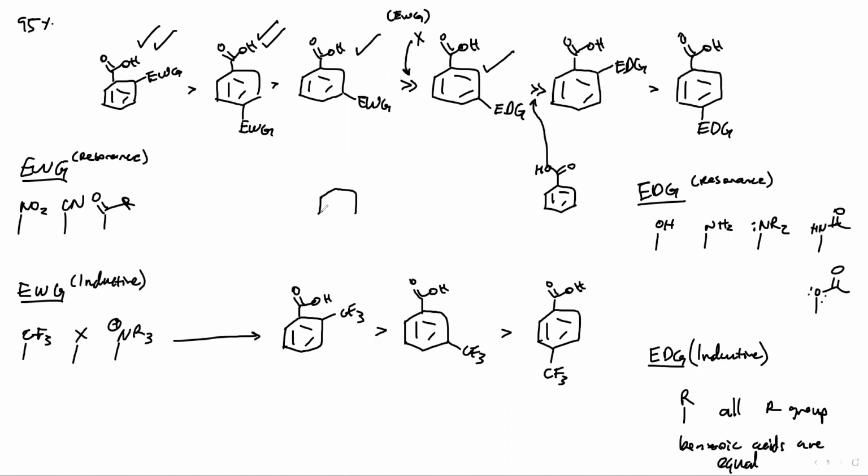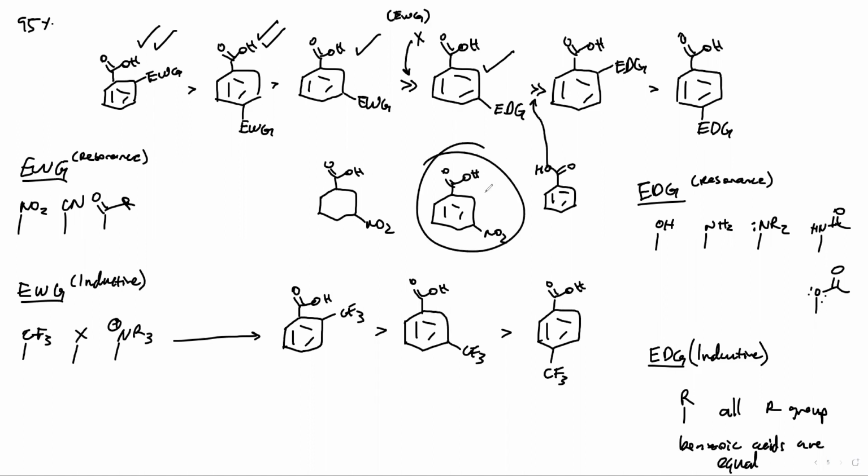In the past, there have been questions where Dr. Nassiri has thrown in, for example, this here, right? And asked you to compare it to this here. And a lot of people get stumped because they're like, wait a minute, I know how to order benzoic acids, but how do I order cyclohexanes? Don't freak out, right? Think about it. What effects are present, right? We know for benzoic acids, there is actually, let me make this one different, right? Let's make it this one here. We can actually talk about the meta one too, but I think the point I want to make is better made with this here, right?